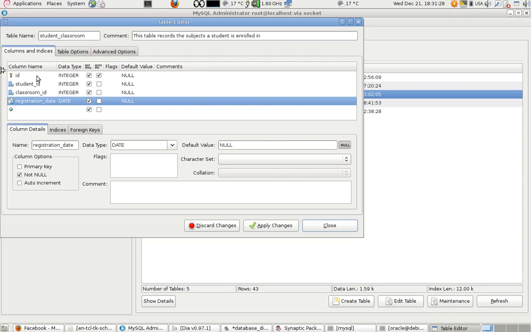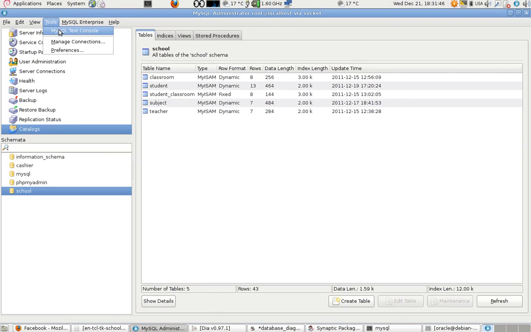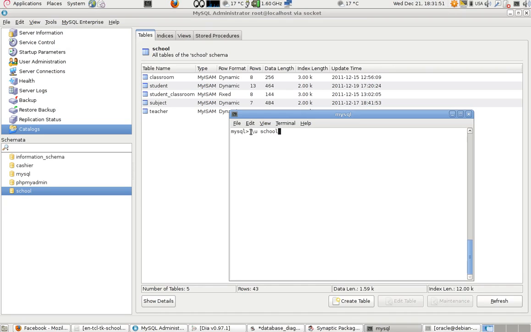Every time a student wants a list of classrooms to be registered, it will say so. Let's go for an example here. First of all, you start from the text console, like here. It will open the shell or the text console, and this prompt comes up. This line is the prompt, and this is /u, which means it changed to this database called school. Then I press enter, so I change to the examples I have already had.